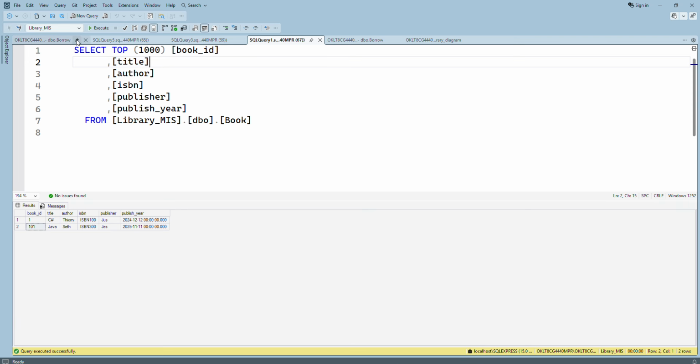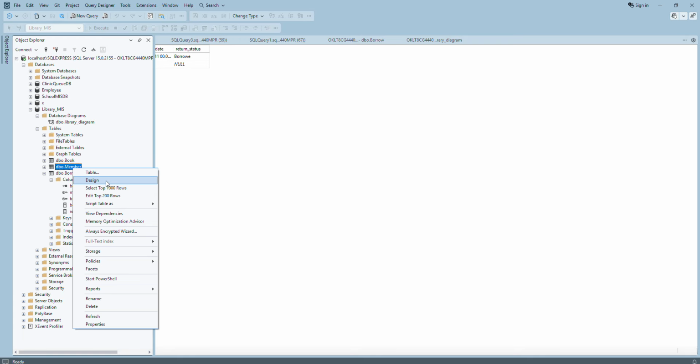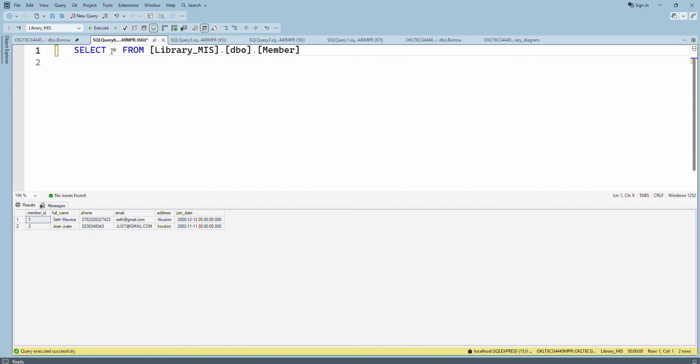Basically, what I'm about to do is go in this member form, the member table, select top, right? Then have this query, select. As I'm going to display all the columns, it doesn't matter to have all those columns specified. I can say only select all these. Like this one. Basically, I'm using this query from member. When I execute, as you can see, I am able to see them.